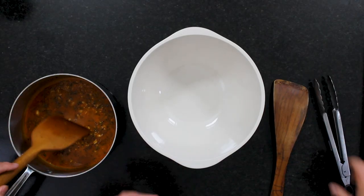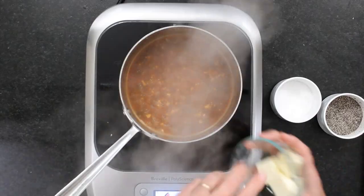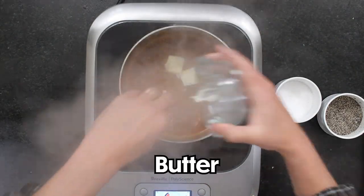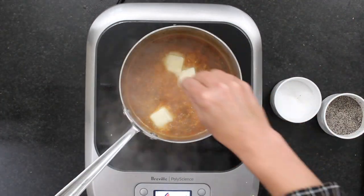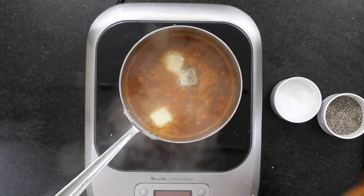It started to reduce a little bit, which was what I wanted, about 4 minutes. And then I put my remaining 3 tablespoons of butter in there. And then I put a good healthy pinch of salt and a healthy pinch of pepper. And that's all it needed.